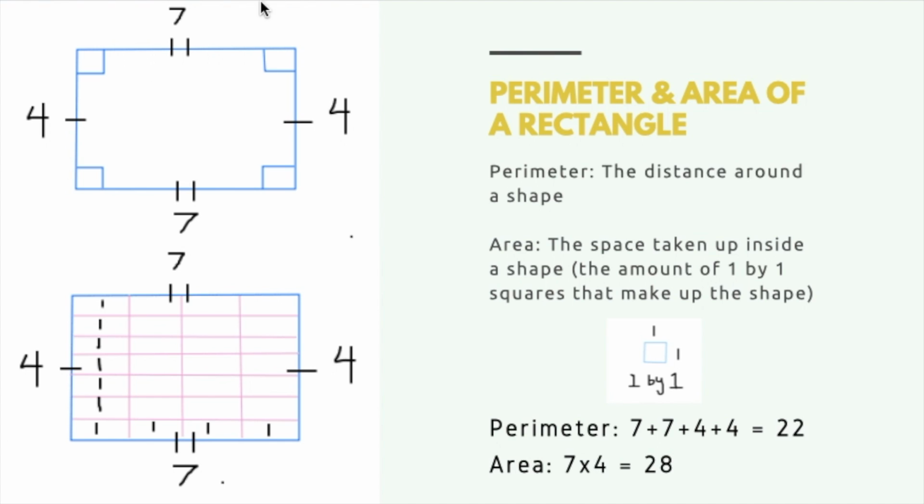Now as you can see right here, it is a rectangle and the length of each side is given right here. Do you notice anything interesting about the length of each side of this rectangle? Take a second and pause this video if you want to figure it out. But for the sake of solving the problem, I will tell you right now. This rectangle has two sides, here and here, that are equal to each other, just like these two sides right here.